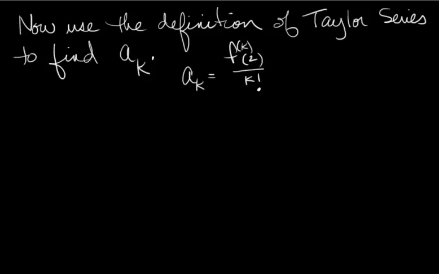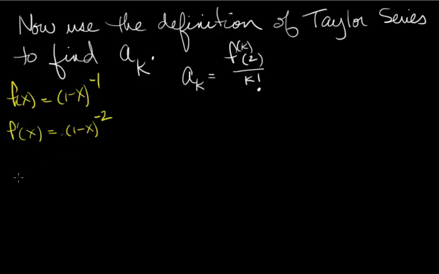So let's see, our function is f of x equals 1 over 1 minus x, which is (1 minus x) to the minus 1 for taking derivatives. So we'll need a few derivatives. F prime of x is equal to (1 minus x) to the minus 2. And you see how you get these. You get minus 1 times (1 minus x) to the minus 2 times minus 1 using the chain rule. This coefficient turns out to be positive. And you check to make sure that you can get these derivatives using the chain rule.